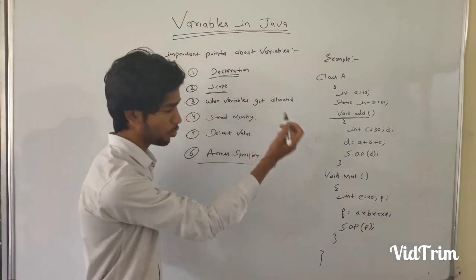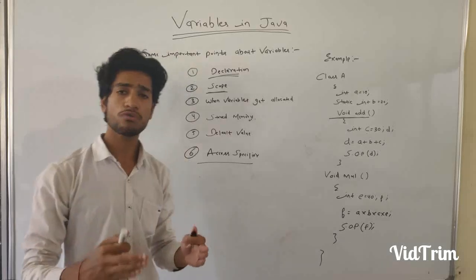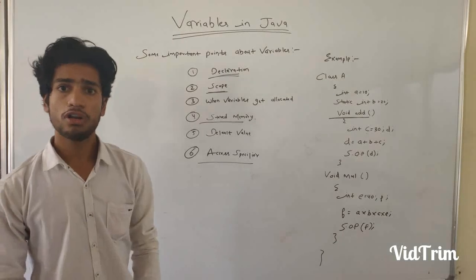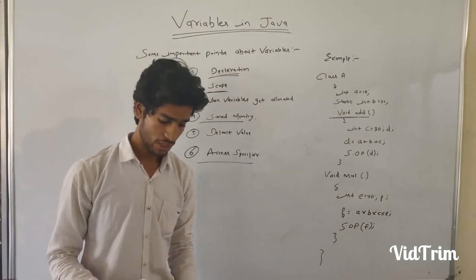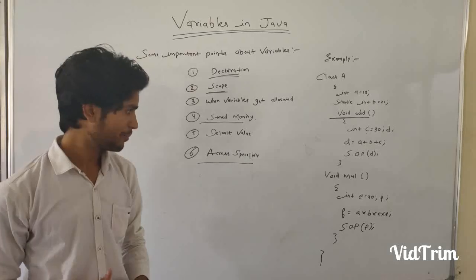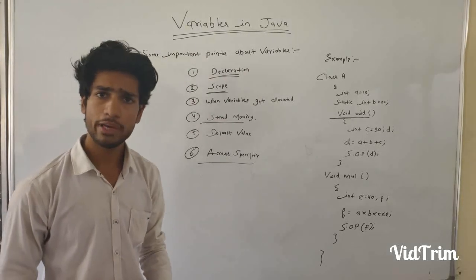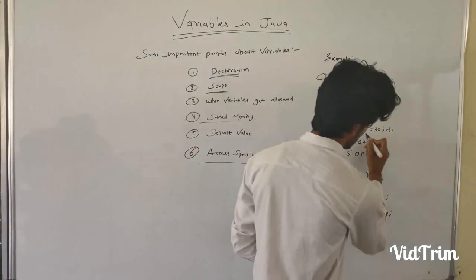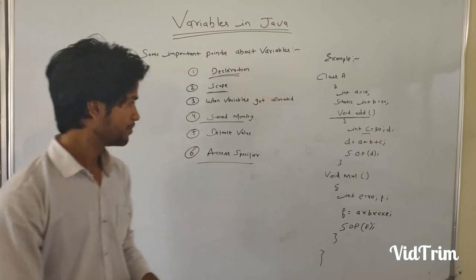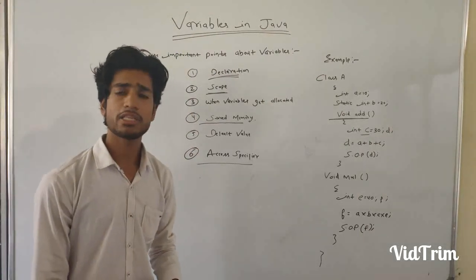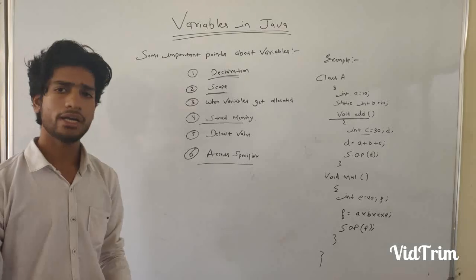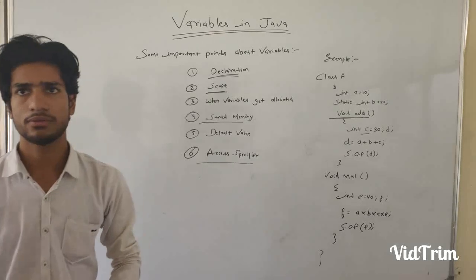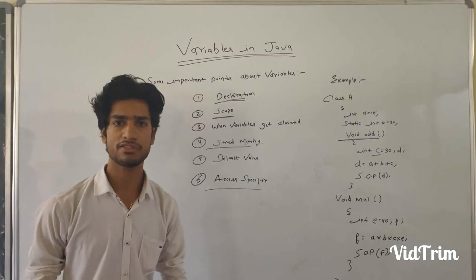Local variables are allocated when the execution of the method is started. And what is the memory for a local variable? How can they be stored in memory? They are stored in stack memory. And what is the default value for the local variable? There is no default value for the local variable. If we do not initialize a local variable, we get an error. Now what is an access specifier? Public, private and protected are called access specifiers, but we cannot use access specifiers for local variables.